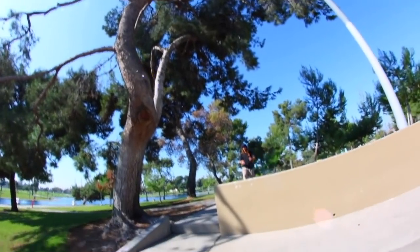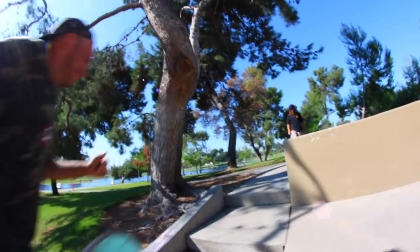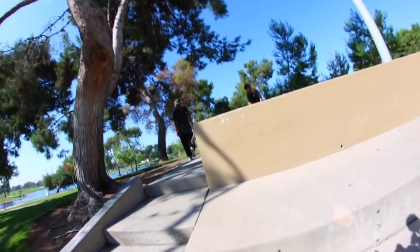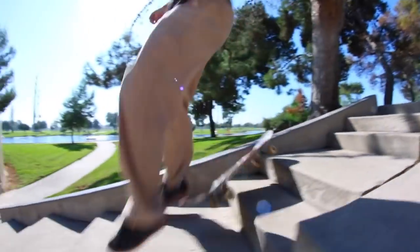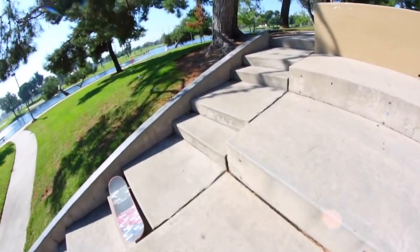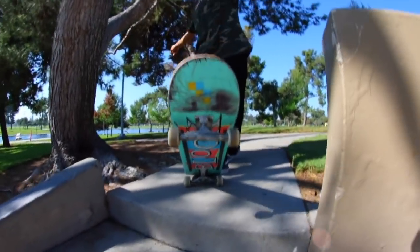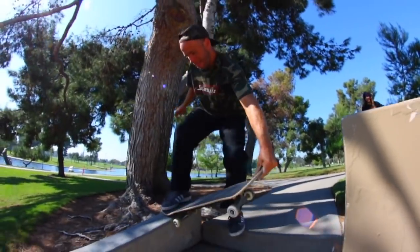Oh, I was trying to warm up. I think this is a game? We only skate 5-inch elbows. When you actually land that, you're flying by the third stair. Yes.